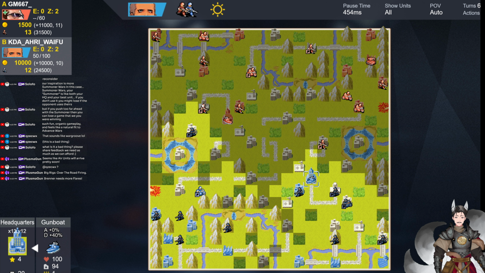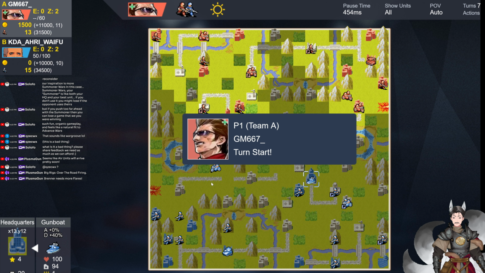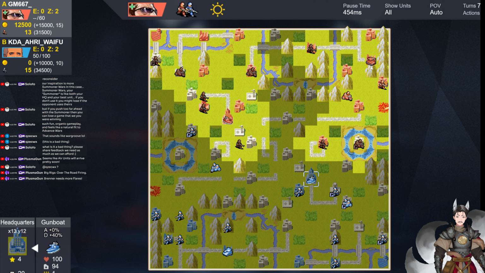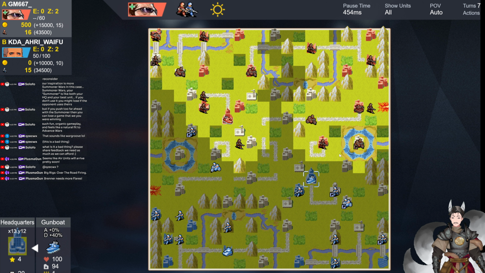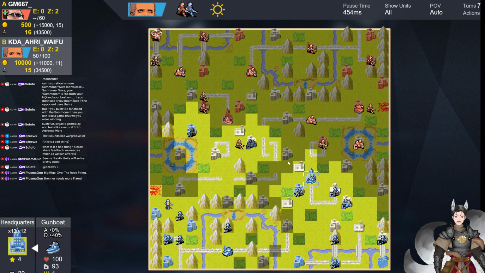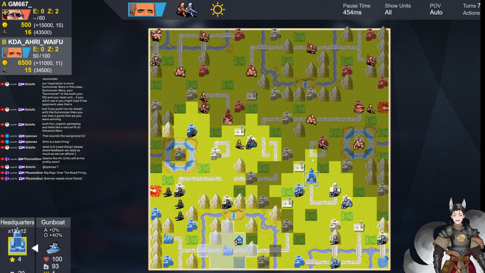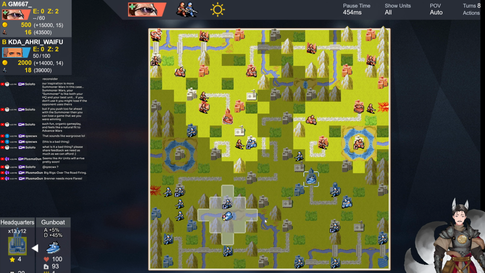Now, speaking about boats, both players also have a gunboat on top of their HQ, which does get +40% defense from the terrain. Both sides are kept with a comm tower before any significant engagement. Waylon does have a flare now deployed in the field. And Hawke has loaded himself up into a tank.